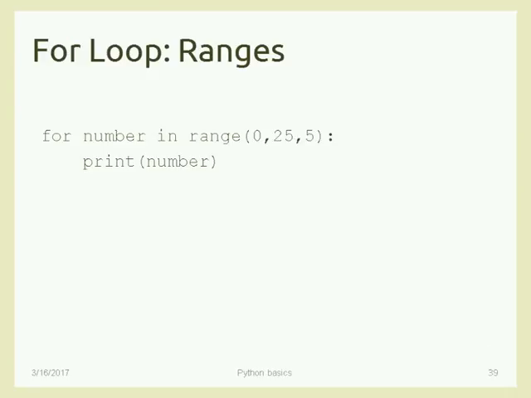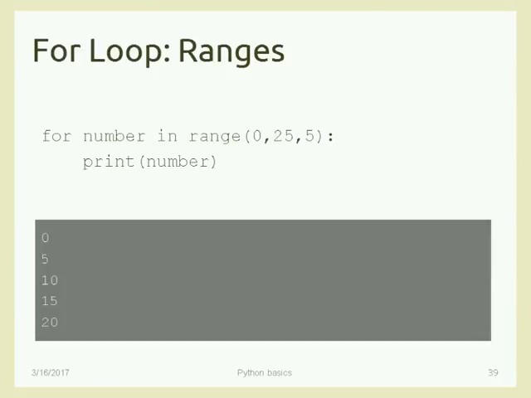Range allows you to define the step of this range. So in this case, we can say for number in the range that starts from 0 and goes up to 25, with 25 excluded, by steps of 5. So in this case, it will print 0, 5, 10, 15, and 20. Without this third parameter, it will print by steps of 1. In this case, you can personalize the step: how many numbers you can skip? In this case, 5.